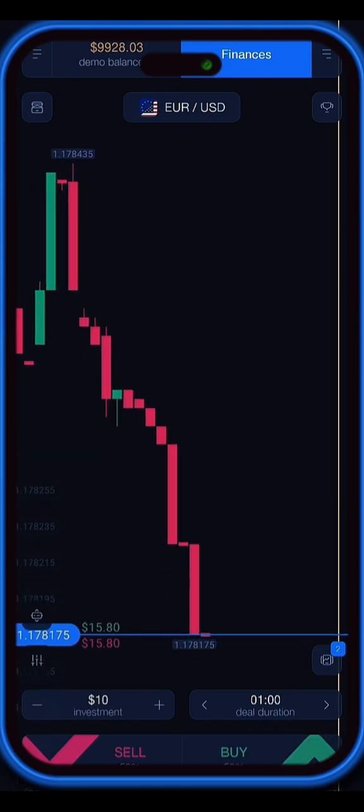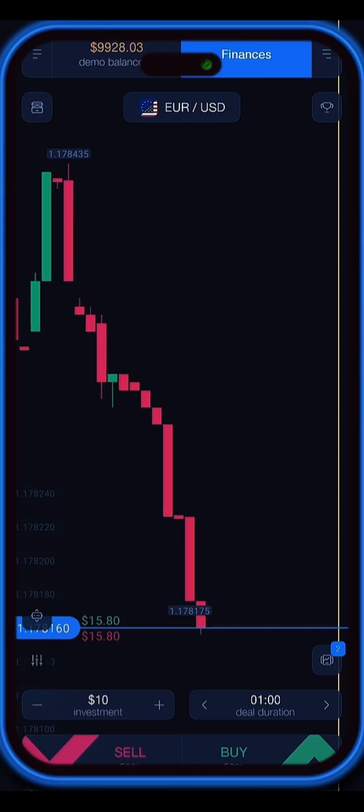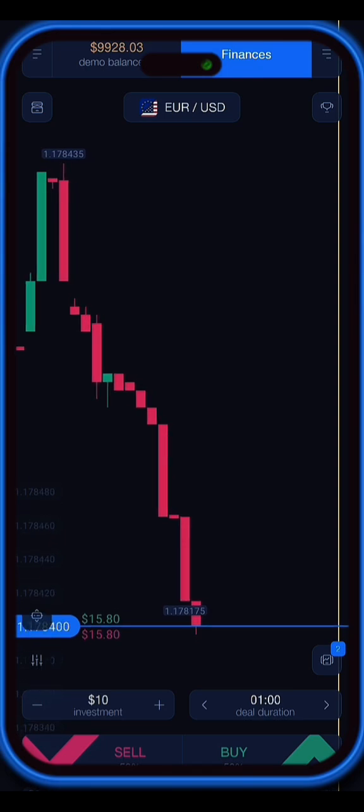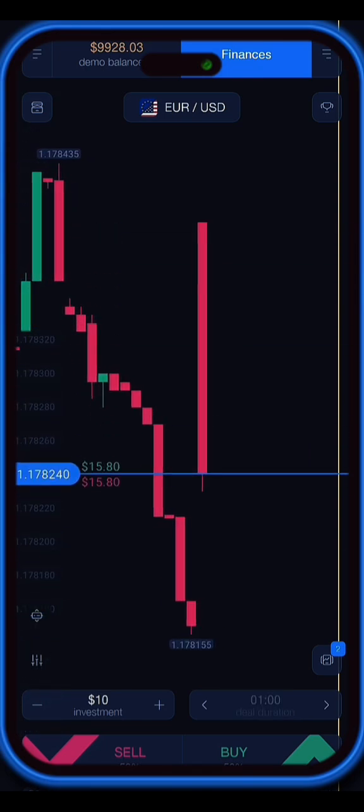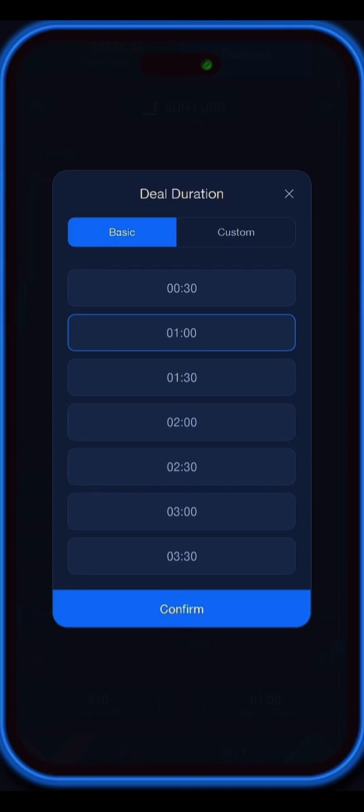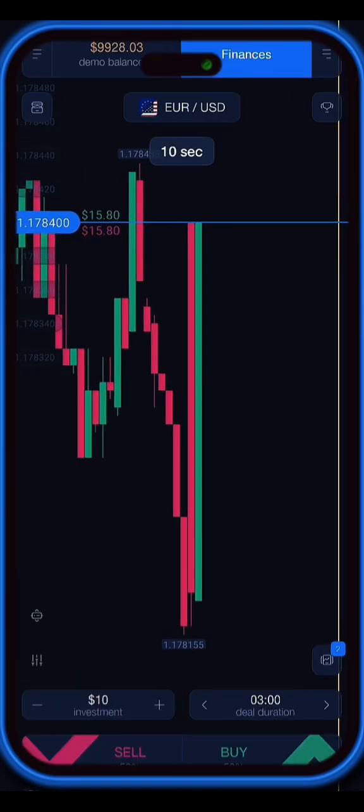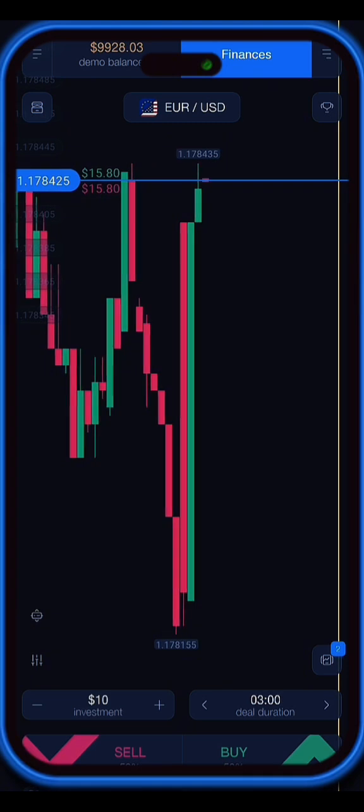Now we've been able to establish that we want to change the time to 3 minutes. So I'm just going to click on that and change our time to 3 minutes and trade with that. So just basically you tap on it and then you can come down to 3 minutes down there and then pick 3 minutes, and that's the duration you want to trade for. Now, our time is changed to 3 minutes.